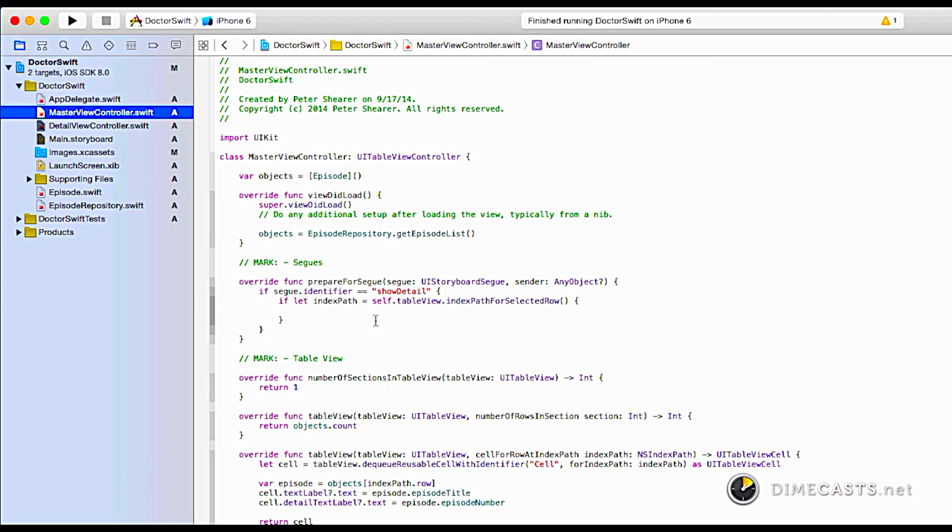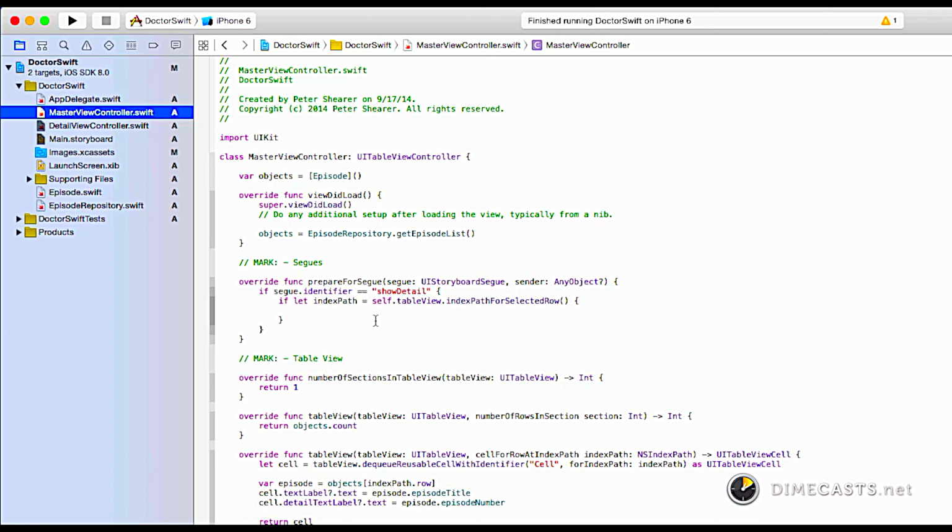Alright, it looks like we're working, except we have one problem. So we'll pick this episode. Now we'll rotate to the right. You notice everything's kind of on top of each other. These three are the same, but now this label pushes up and covers over who the doctor is. So how can we possibly fix that?